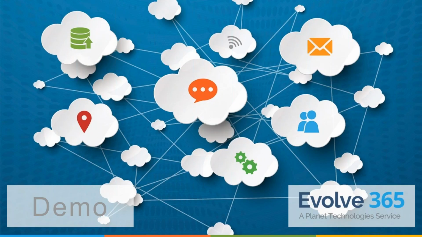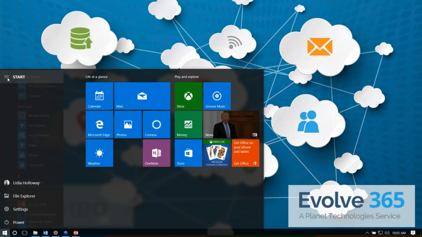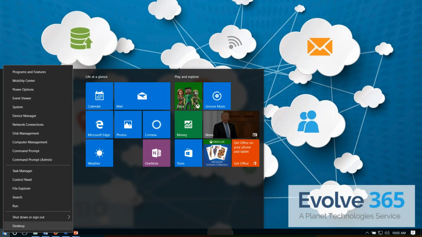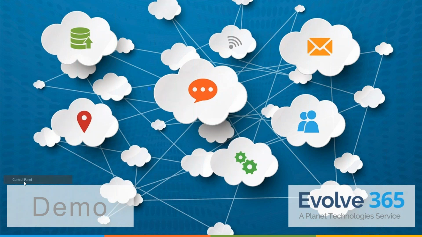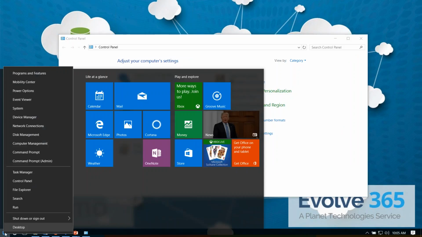The first thing you need to know is that this can be set up through the Control Panel. If I click my Start button, one thing about Windows 10 is, of course, you have these menus here for Start, but if you click the Start button and then right-click, you can easily pull up the Control Panel. A lot of people don't realize that you can click that Start button and right-click and see a whole lot more menu there.